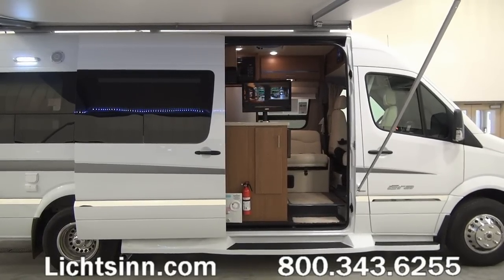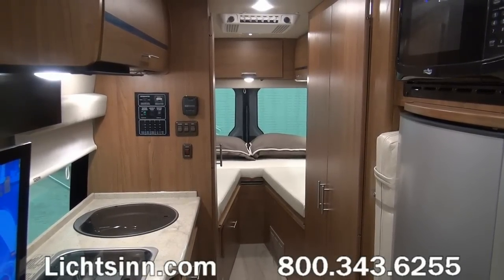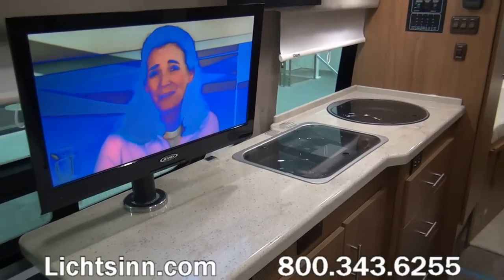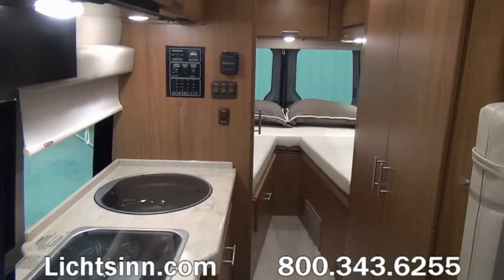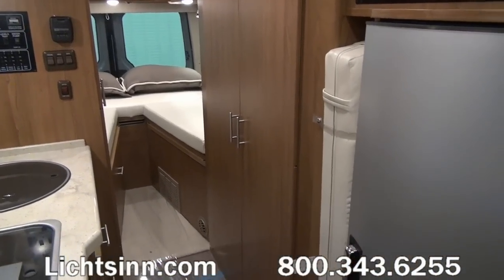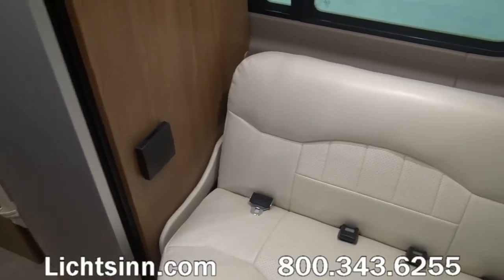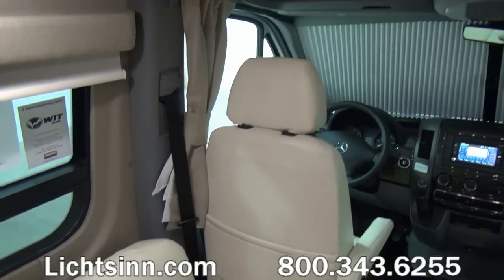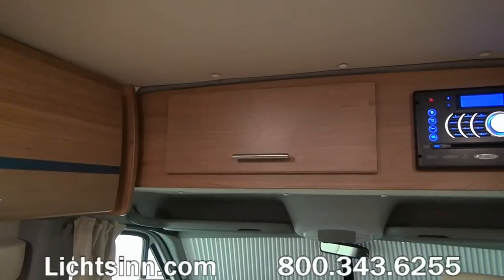Now let's jump inside the Winnebago Touring Coach 70A. This is a very successful floor plan with the capability of sleeping four people — dual twin beds to the rear convert into a 68 by 75-inch sleeping surface, and the sofa bed up front also converts into a sleeping surface. We've ordered this coach in the Soho Beige interior paired with Aosta Cherry cabinetry. The sofa bed includes dual safety belts and converts into a 36 by 66-inch sleeping surface.